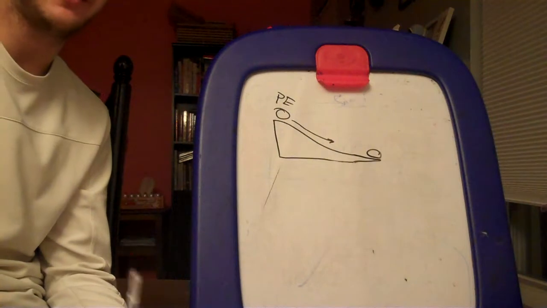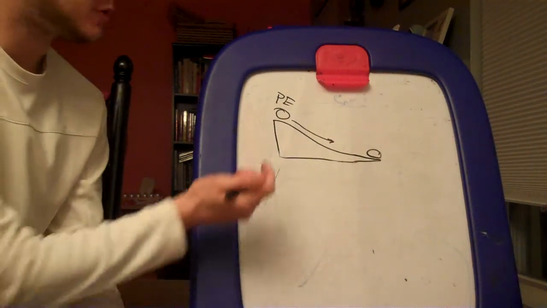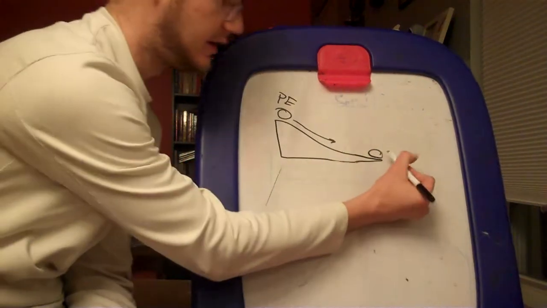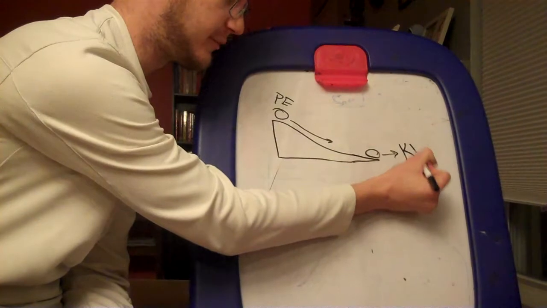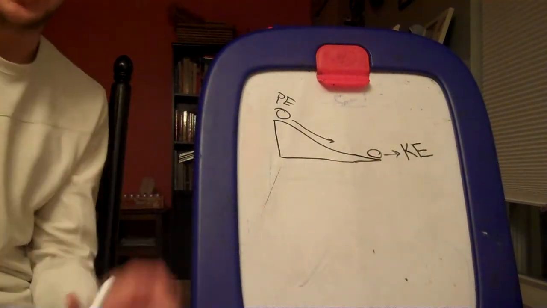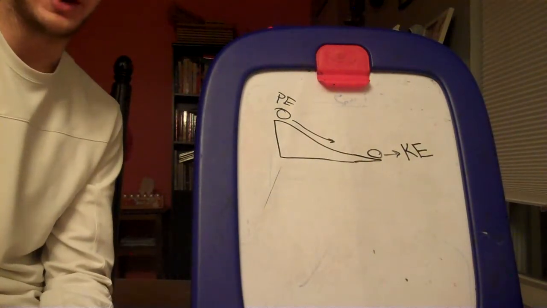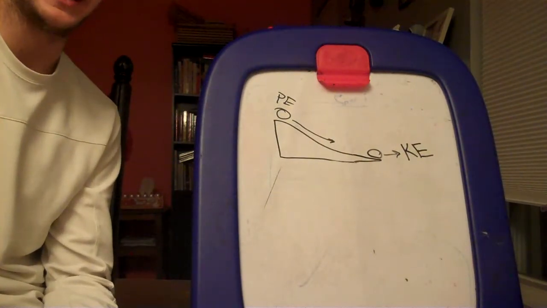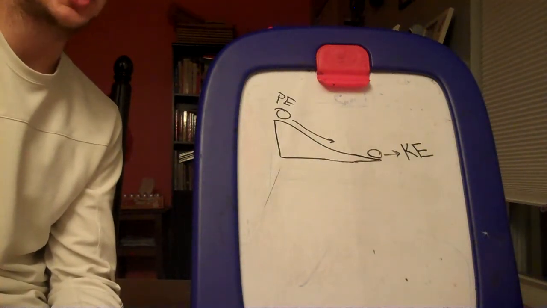When you did 9 and 10 on Lab B, you should have found that the percent difference between your potential energy at top and your kinetic energy at the bottom was fairly large, probably somewhere between 40 and 60%, depending on what numbers you got. And that's normal. That should have been what you had, so don't worry if that's what you got. But I want to know where that missing energy is going, because it shouldn't be.